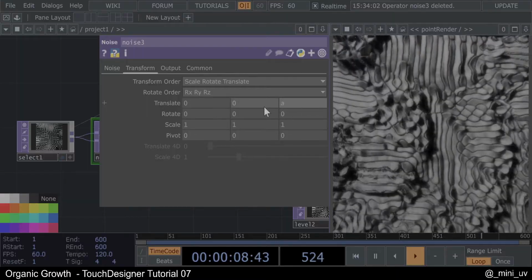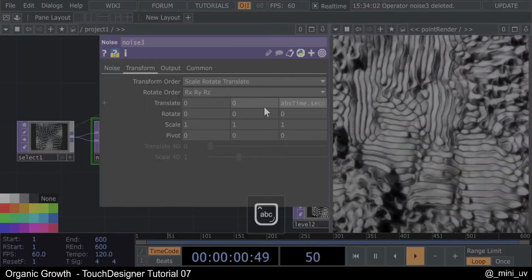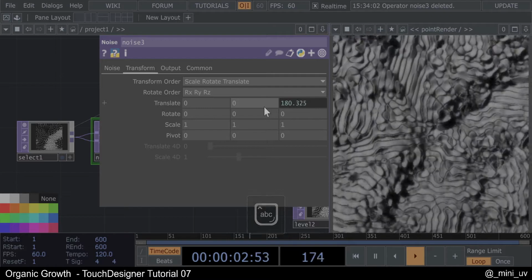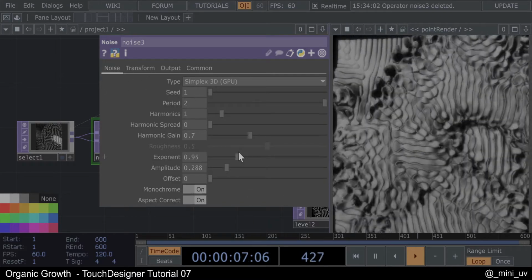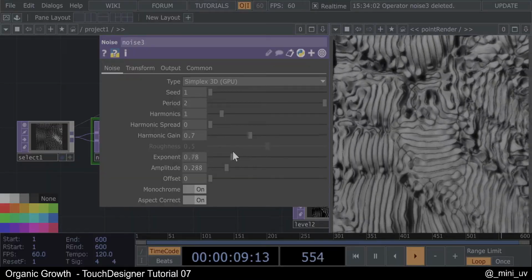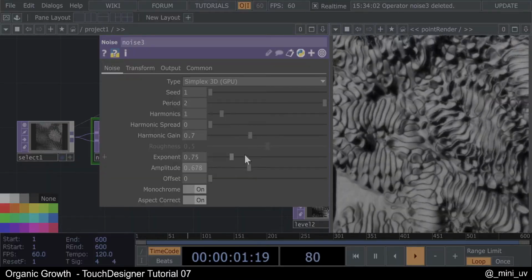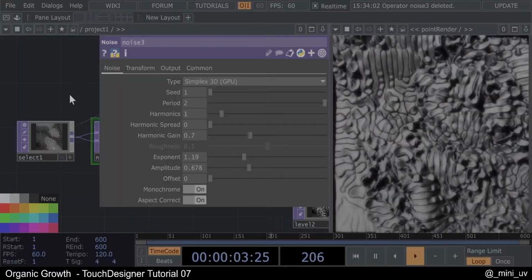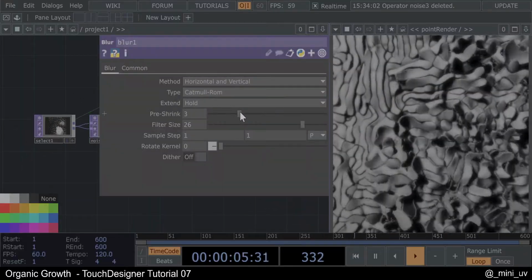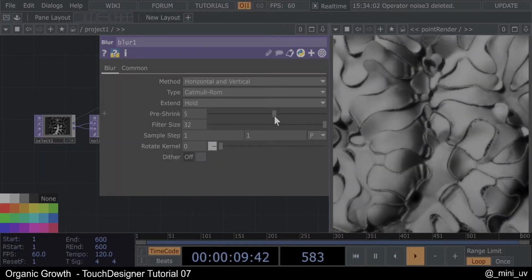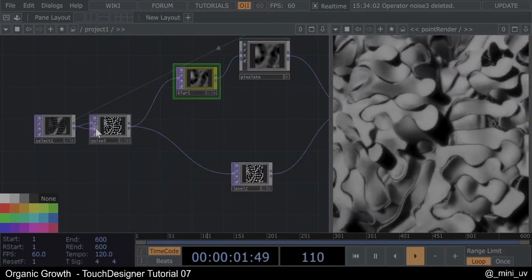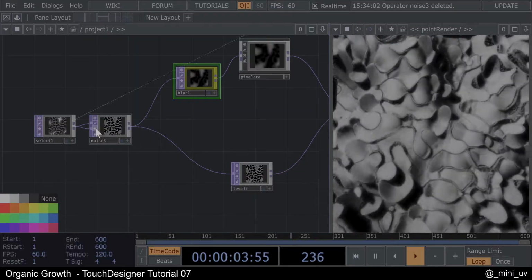You can animate it. So this noise, you see the difference.